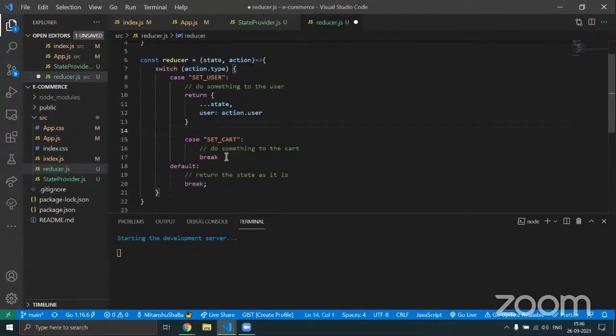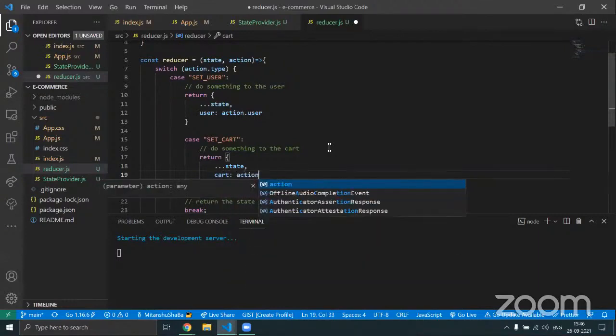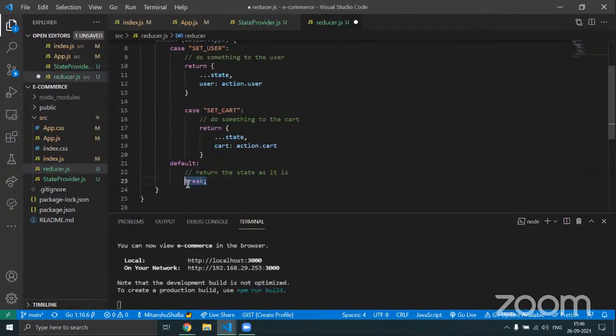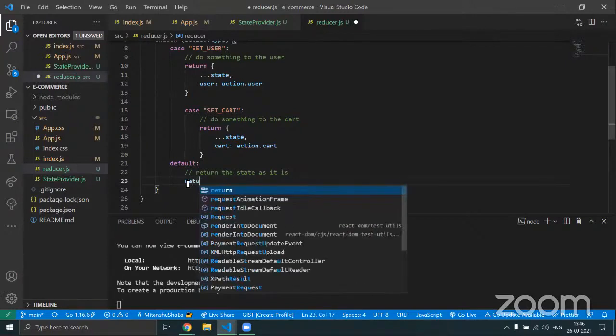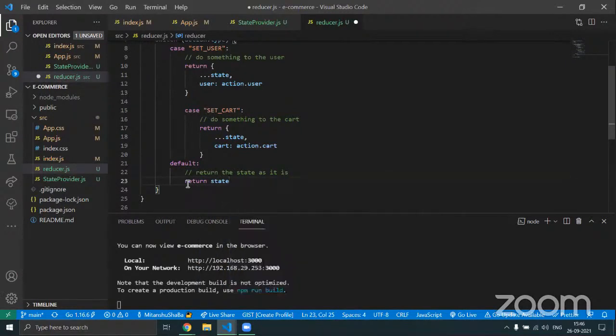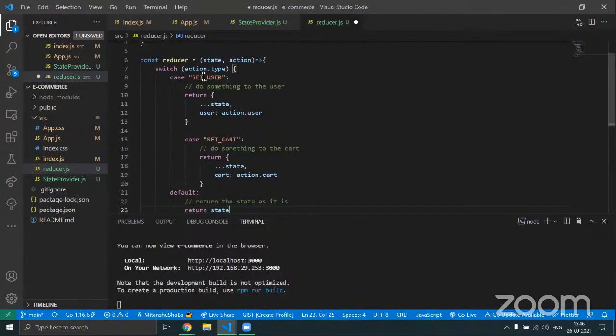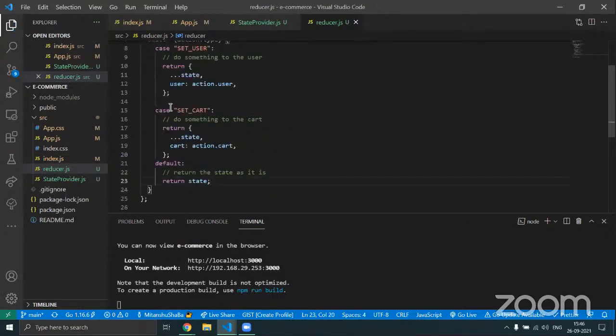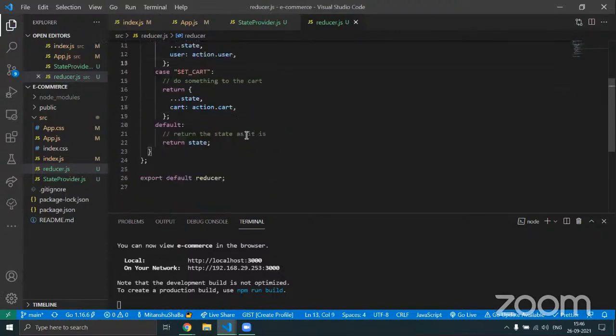You don't need breaks because we are returning, so by default it will break out of this. Similarly, we are going to take the current state and update the cart to action.cart. And by default, it should just return the state as is. Whatever the current state is, just give me that if there is no matching action. All right, so this is the setup that was required.